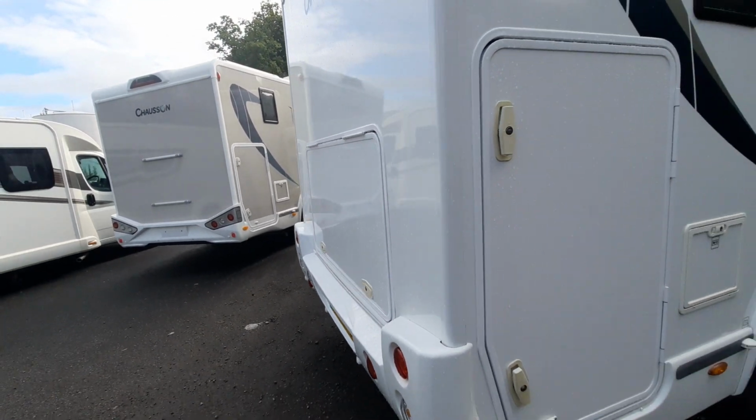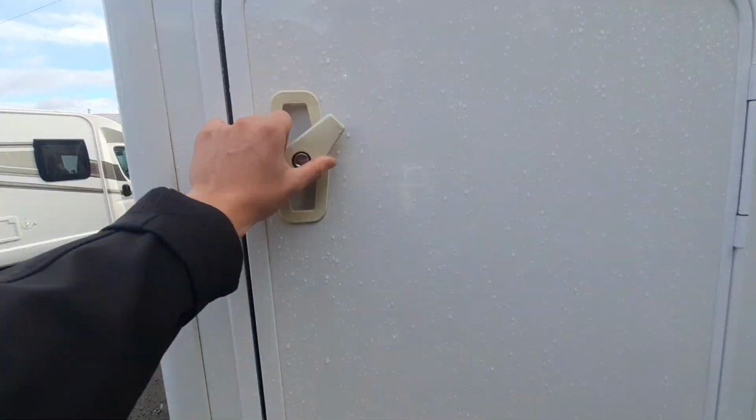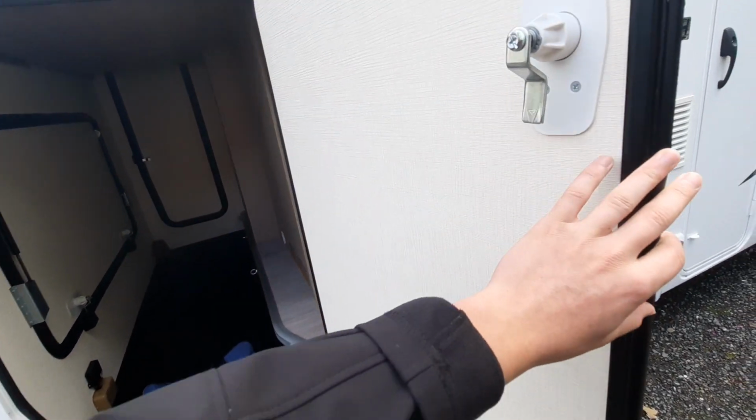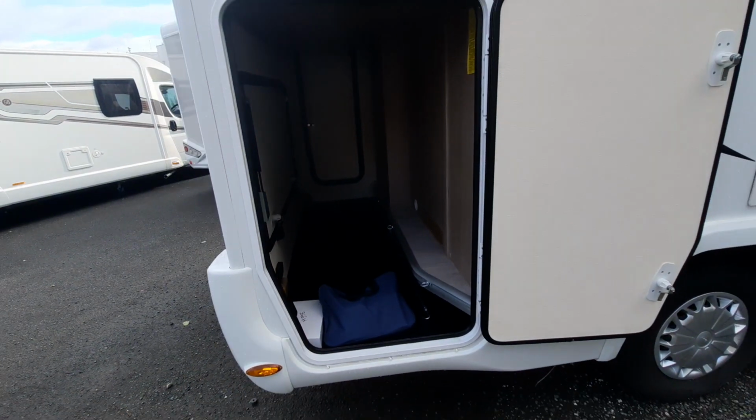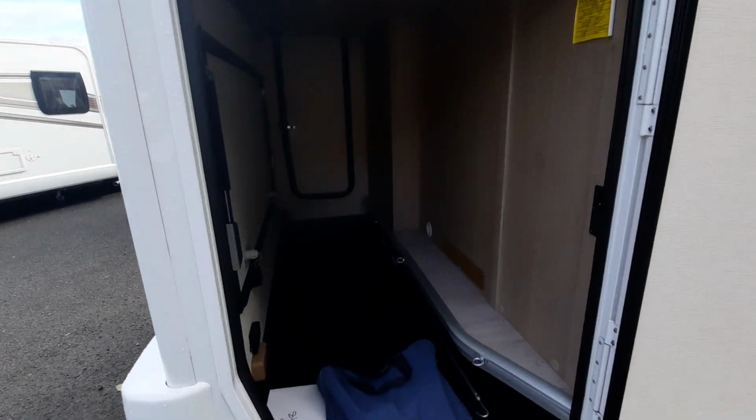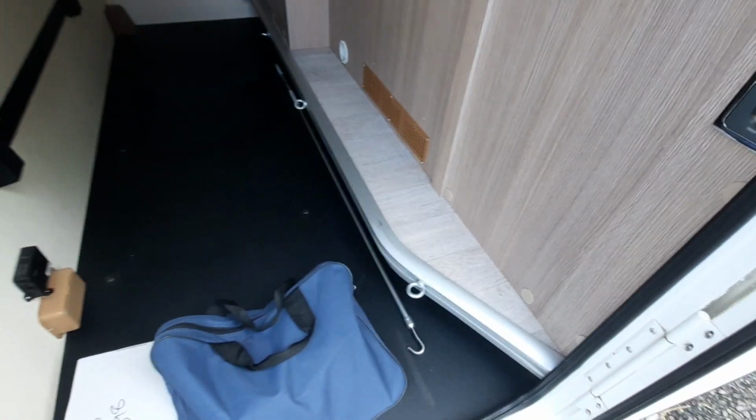Moving around to the other side, I'll open up the garage now so you can have a look in. Open that up. And then you'll notice that you've got your access point into the garage. You've got also your tie down points here, and you'll also notice your awning pole.